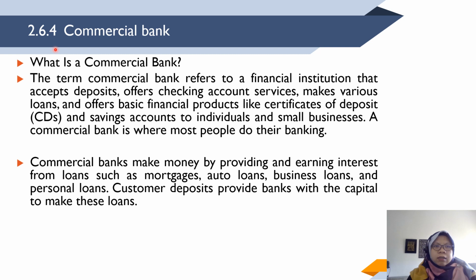Next Islamic capital market participants, commercial bank. What is commercial banks? The term commercial bank refers to a financial institution that accept deposits, offer checking account services, make various loans and offer basic financial product like certificate of deposit and saving account to individuals and small businesses. A commercial bank is where most people do their banking. Commercial bank make money by providing and earning interest from the loan, some of mortgage, auto loan, business loan, and personal loan. And customer deposit provide bank with the capital to make this loan.